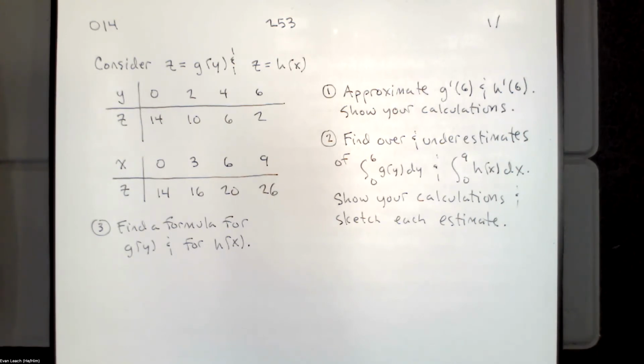All right, welcome back. So note that we don't have all the information that we really need to find g prime of 6 and h prime of 6 exactly. We have kind of sparse information about it. So let's just start with the simplest thing that we can do. What we're trying to do is find out what direction this g of y is headed when we get to 6. All we have is what's been going on over the last 2 units. So we really can't do this limit as h goes to 0 because we're kind of stopped. The difference is going to be 2.